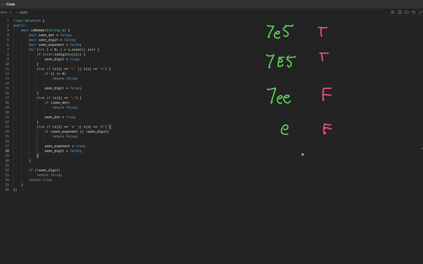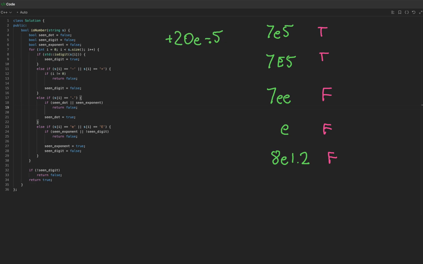Next up, we can formally apologize to our clients because they cannot have dots in exponents. That's a limitation as stated by the problem statement. So something like this, where you have a decimal in the exponent, is not considered a valid number. At this point, it's pretty easy to extend our functionality. We can change the logic that if we see a dot but have already seen an exponent, then we can return false. Our clients can, however, have positive and negative exponents, meaning you can have signs after an exponent, so something like this.